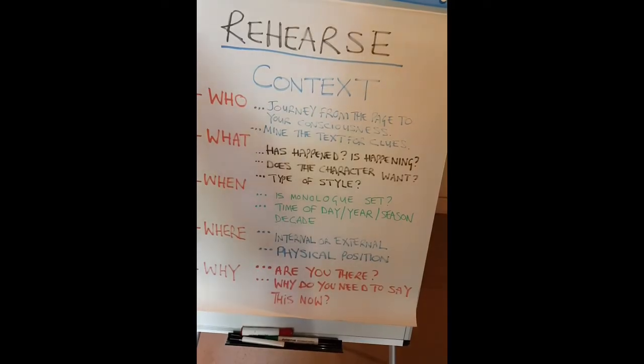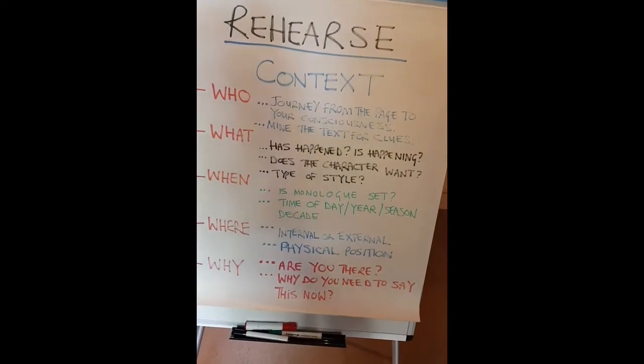Hi, so we're going to be talking about context. The writer will have decided a detailed context and become familiar with the character and the environment and the story, and you need to bring yourself up to speed with their thinking and work out the authorial intention, which is just a posh way of saying work out what the writer wants. They've done a lot of thinking and preparation. Well, you know, because you've written a monologue. So the actor has a lot of planning to do before they can start speaking the text.